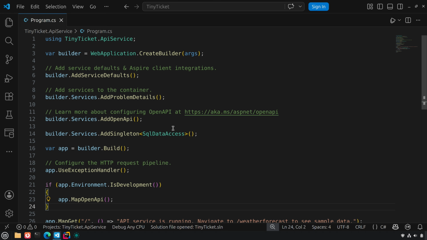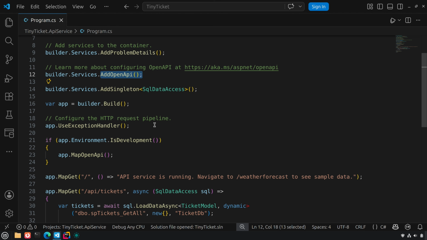Now in .NET, I believe it was 9 maybe, they took out Swagger as the default. And so in API projects, Swagger is no longer the default. Instead, we just have OpenAPI. This is a web standard which they can then apply any type of UI we want to, because it's a standard. So we could use Swagger, we could use something else. If you prefer a different UI, cool, use that UI. I'm just going to use Swagger because I think a lot of people are familiar with it and it's super easy to use.